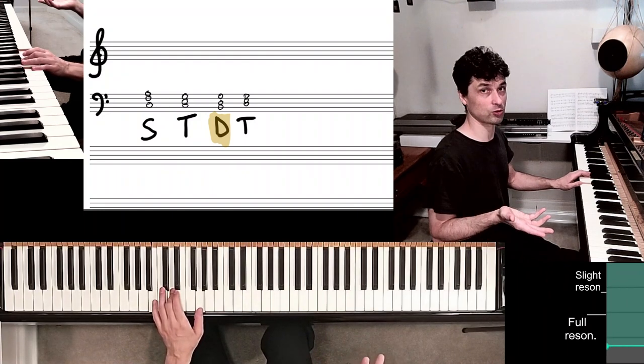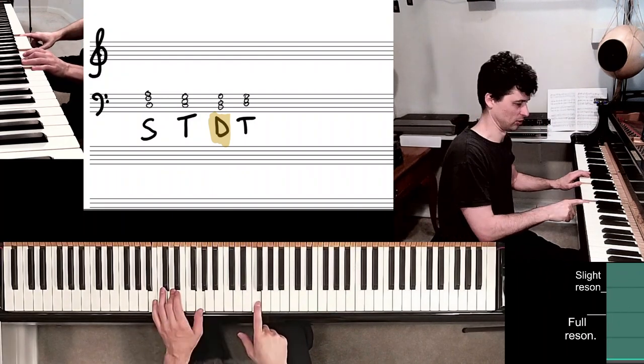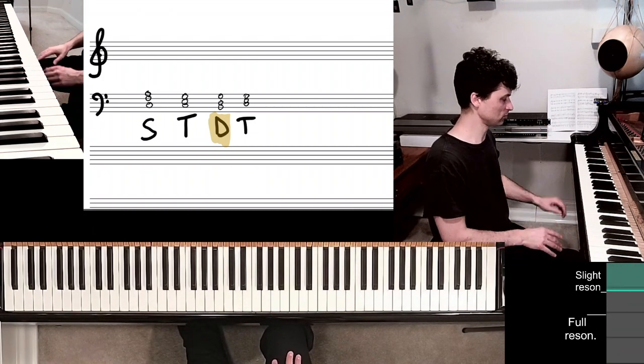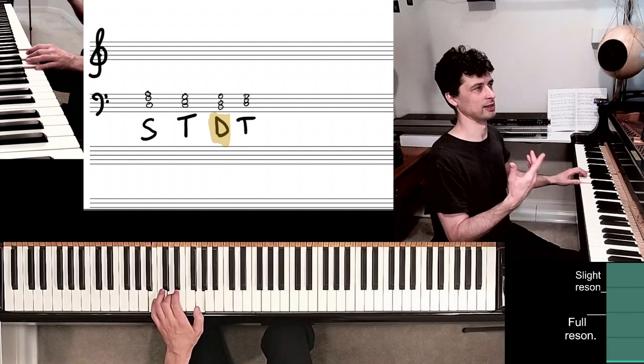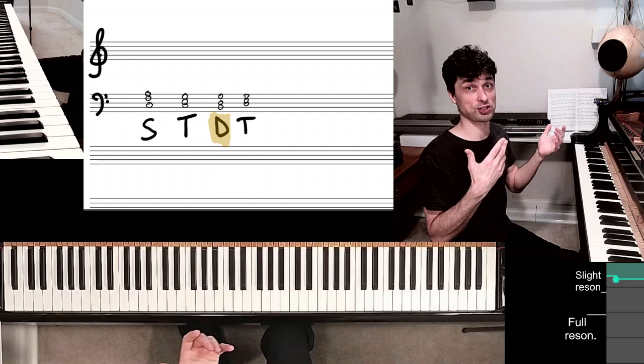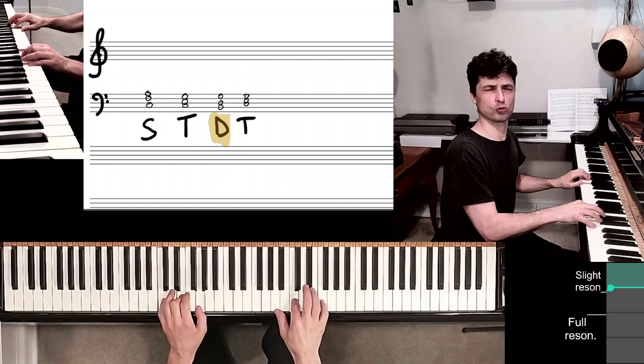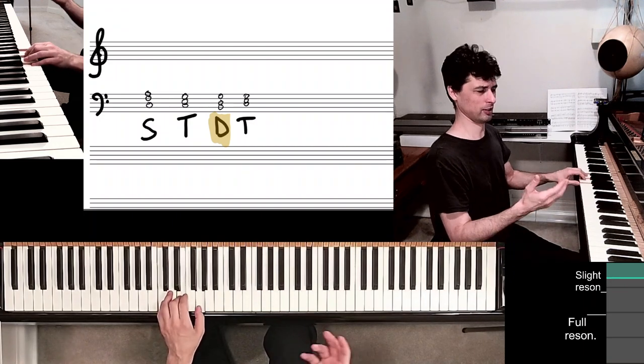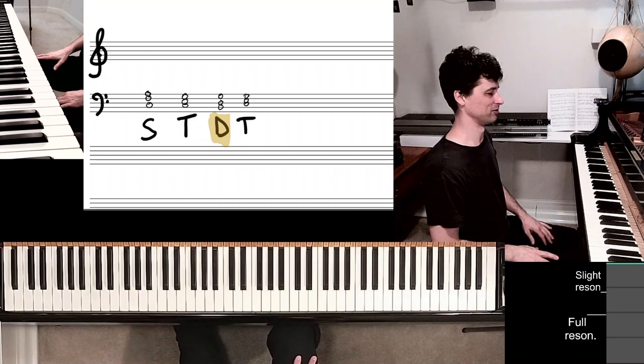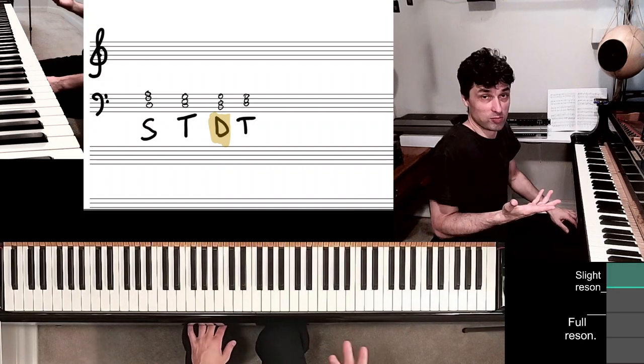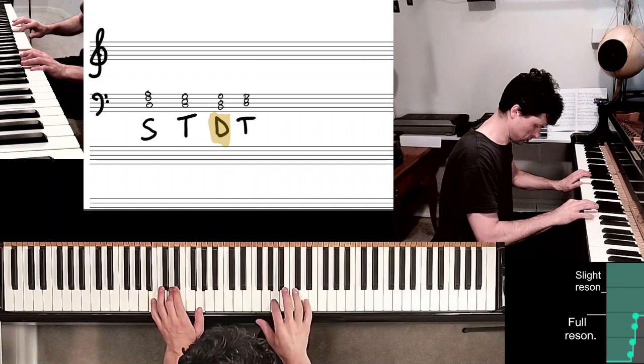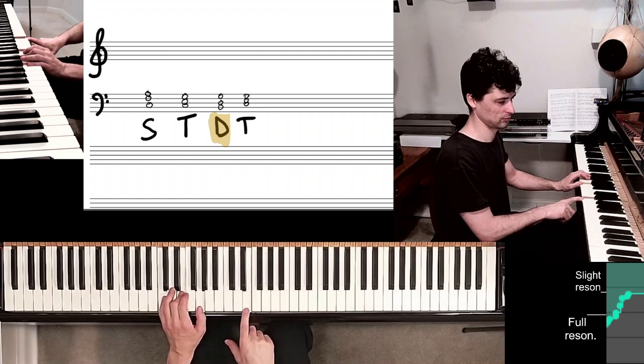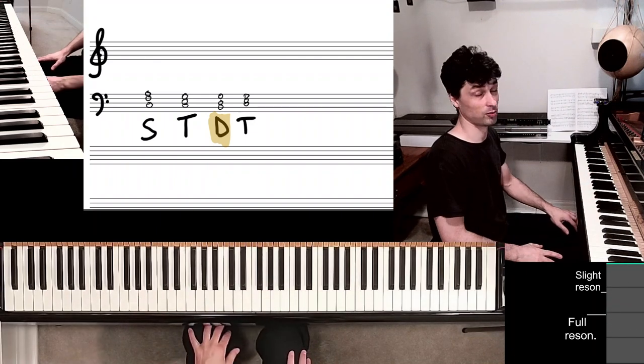And then my right hand might want to come in with its melody. Create this kind of, for even more unstable sound. And then maybe this creates this idea of recitative, this idea where you have simple harmonies while the, in opera, the singer tells some story. So suddenly I'm doing that. And eventually it kind of goes from dominant to tonic, right?